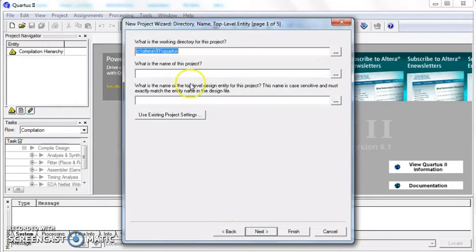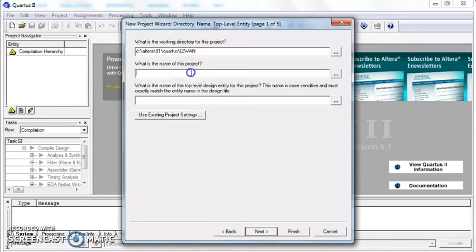As here, I create a folder under my name. Put the backslash first, followed by your name. This is my name, Izwan. This will be the directory where all your files will be saved.